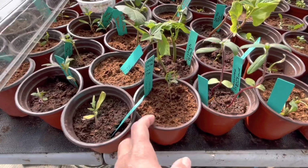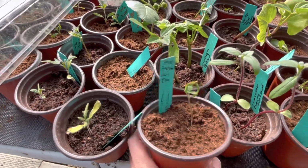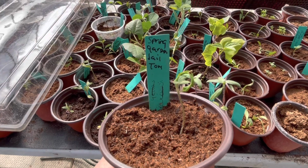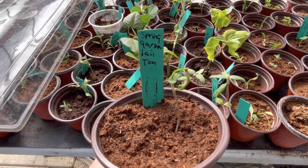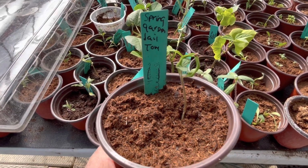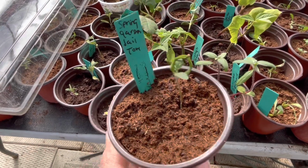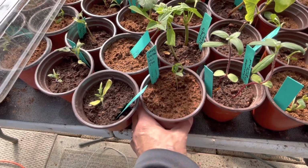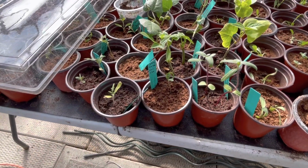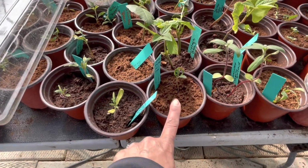And then here, I'm going to pick this guy up. This is called a spring garden jail tomato, and it has a very good history with it. It's actually exactly like it sounds. These were tomatoes that were grown in the spring garden jail. If you take a look, you can find out where that is. I'm originally from the East Coast, so I was sent seeds for the tomato, so I decided to grow it out.